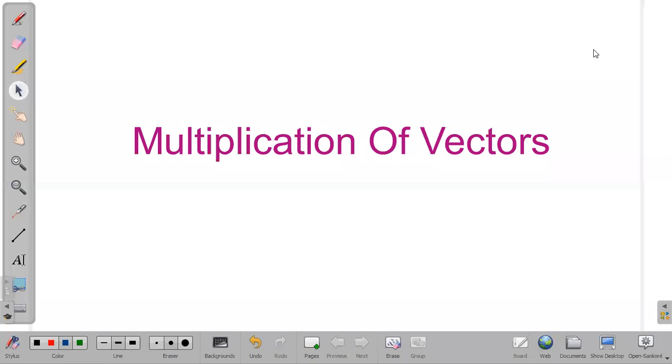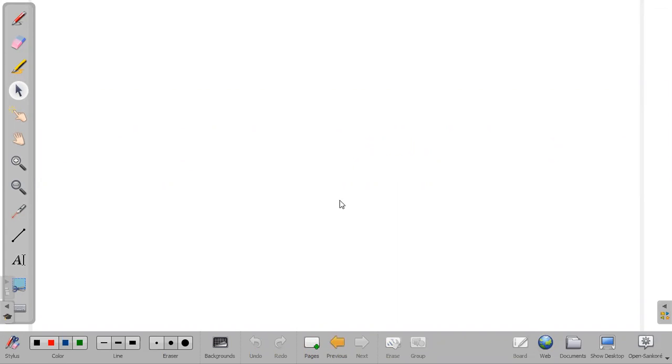Right. So in multiplication, before going into multiplication of vectors, I'll just introduce what is meant by a vector. Then I'll continue with multiplication. Okay. So here, we already defined, when we discussed addition of vectors, the types of vectors. Once again I'll just introduce what is meant by a vector and I'll continue.